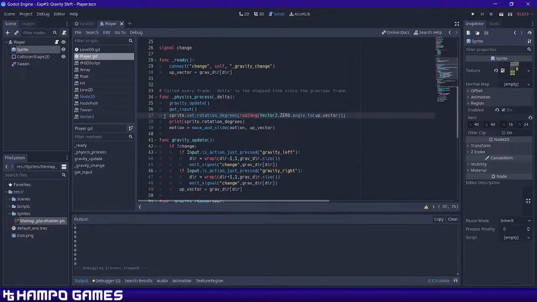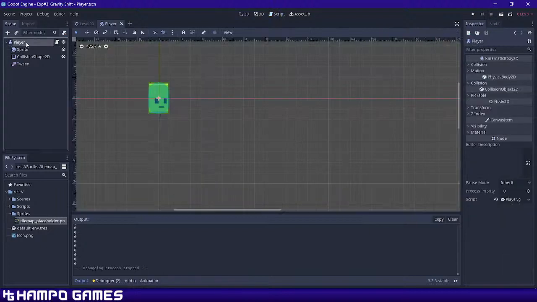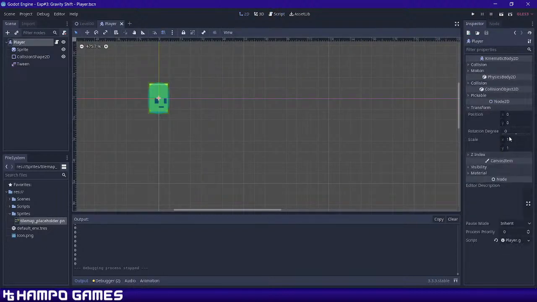Okay. Then let's try this. Transform, reset rotation degrees. Yes.